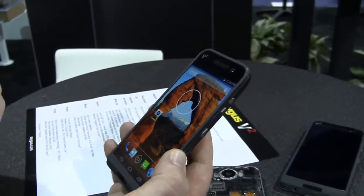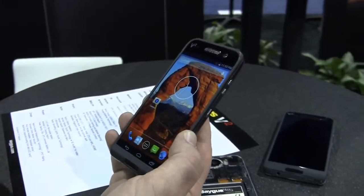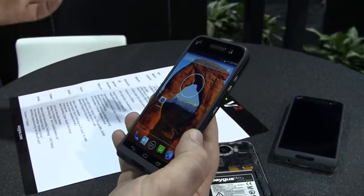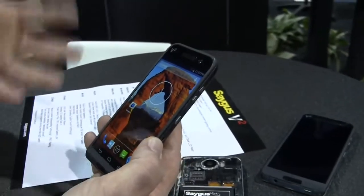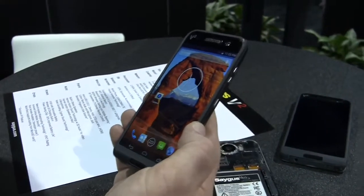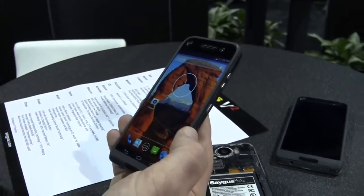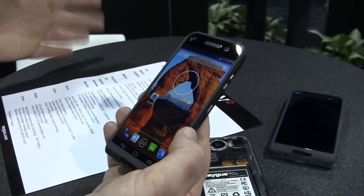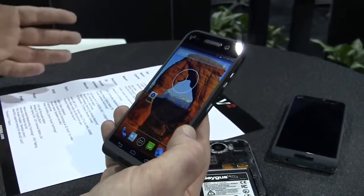I'm Roland with Mobile Geeks right here at Saygus at CES 2015. And this is the Saygus V2, or V-squared as they call it. Saygus is a company from Utah in the United States, and what they're doing is basically trying to build your next dream smartphone — everything you can imagine to have in a smartphone for a reasonable price, supposed to retail for $100 less than the next cheapest high-end smartphone from any major brand. So my guess would be around $400, maybe $450. They're not saying it yet and they're still trying to work out the pricing on this.